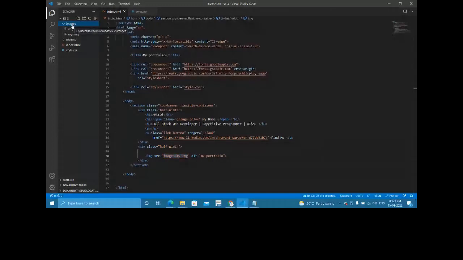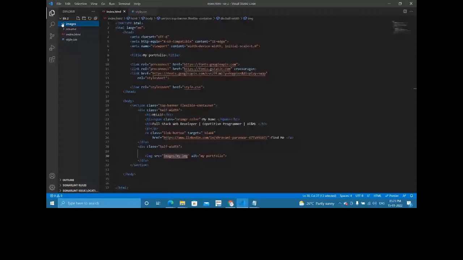So make sure that the name of the folder is image, all small, and the names of the images are also exactly the same. Also, that images folder should be in your portfolio folder, which you created earlier. If you're not seeing it, then it is definitely an error in the path.